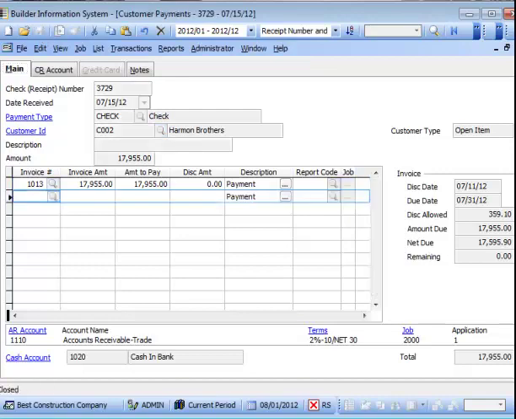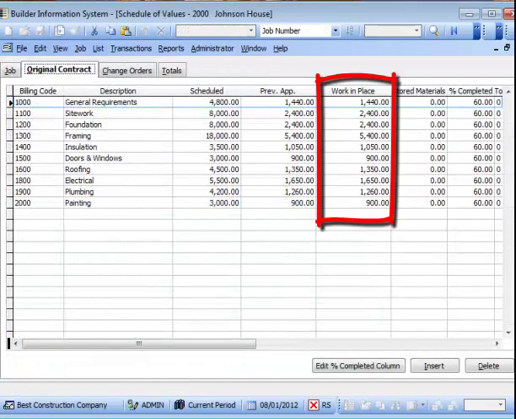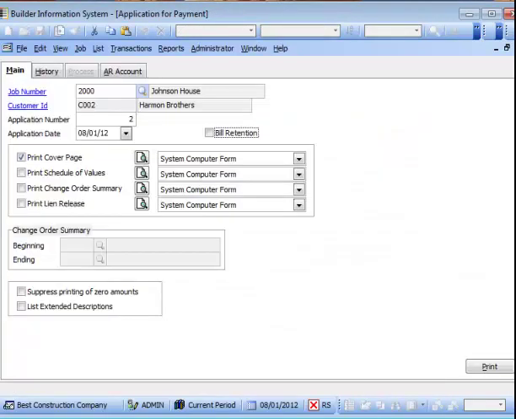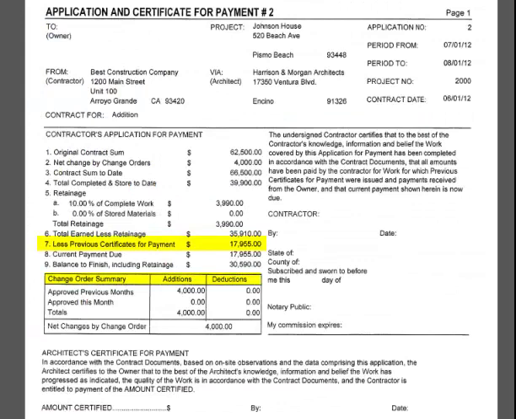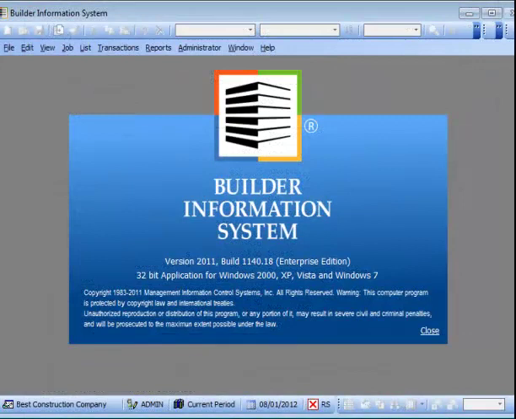After posting the initial billing history, the last billing from the former accounting system will need to be entered for each job. The schedule values will need to be updated a second time to reflect the latest numbers, and another application for payment processed. For this application for payment, only the income account on the CR Accounts tab should be set to the suspense account. At this point, all current jobs should accurately reflect the current billing from the previous system.